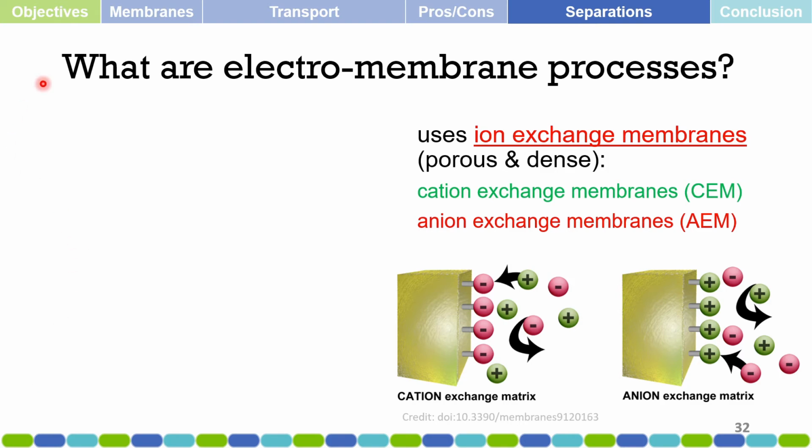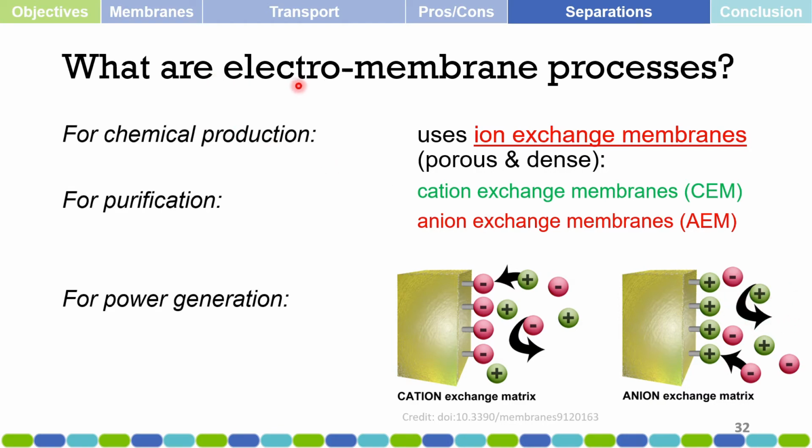So moving on to the other types of membrane separation process, which are the electromembrane processes. So the major distinguishing characteristic of all electromembrane processes is that they all employ ion exchange membranes. So ion exchange membranes can either be a cation exchange membrane or an anion exchange membrane. When we say cation exchange membrane, then these membranes have negative charges and they allow cations to pass through and they reject anions. Whereas anion exchange membranes contain positive charges, and these positive charges allow negative ions to pass through and they repel the positive ions. So those are the differences.